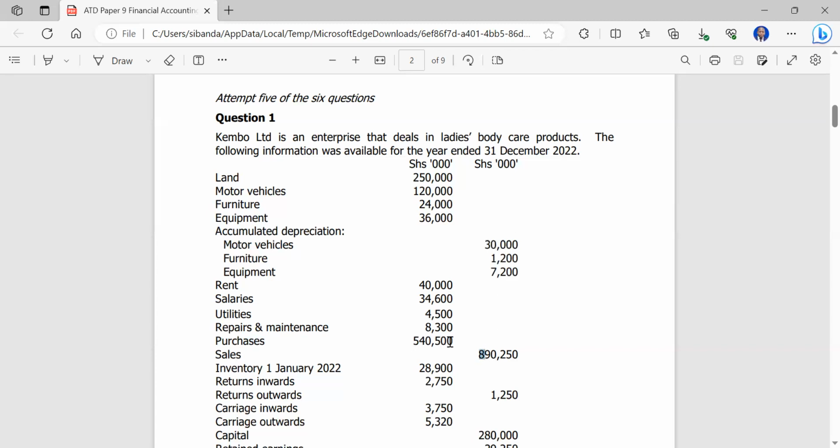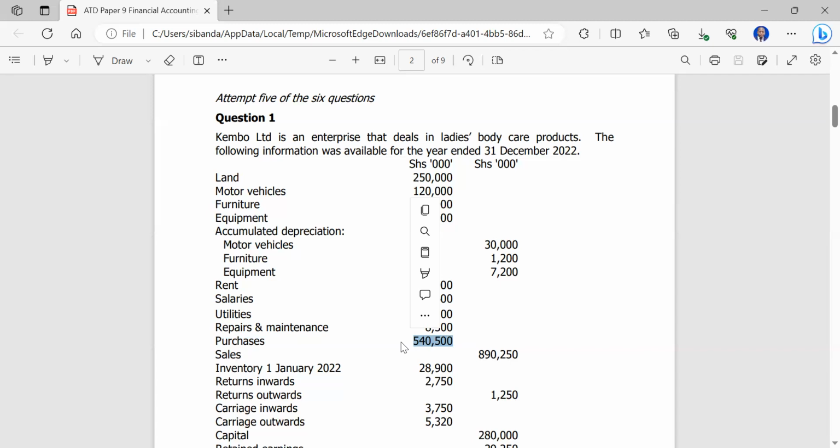Also understand that when these purchases go to our profit and loss, we are computing gross profit after we have our sales, less cost of sales. Under our cost of sales, we say opening stock, add purchases, less closing stock. So that is where we put our purchases. Our purchases can also be adjusted in case we have purchase returns or what we call carriage inwards. In case we have purchase returns, we remove them. In case we have carriage inwards, we add them on.